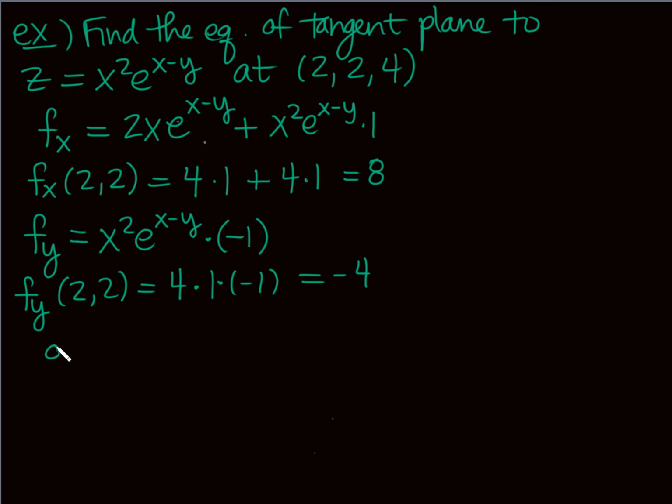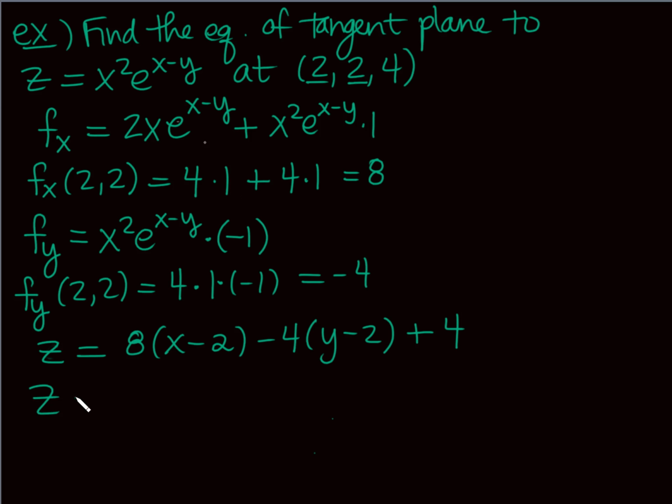All right, so here we go. What is the equation of my tangent plane then? It kind of makes sense that it would be an explicit tangent plane because that's what we were left with. So I get 8 times x minus 2 minus 4 times y minus 2, and then remember it was plus f of a, b, which is just that 4. There you go. And then if we simplify it, we would get 8x minus 4y, and then negative 16 plus 8 is a negative 8 plus 4 is a negative 4. I guess I do know, but I'm not sure if that's exactly right, but good enough.